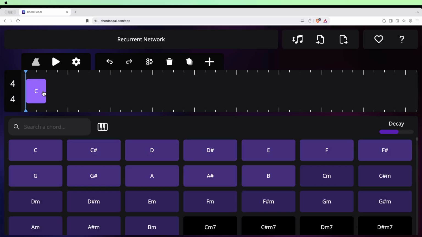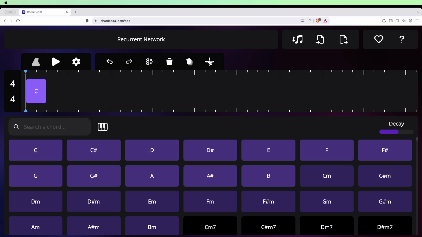We can also just watch out for this one, but if we literally click around now on the different chords that are on offer here, we will be switching out the chord there. So if you're wanting to add the next chord, you need to go and click plus. It caught me a couple of times that I'd selected C and then hadn't clicked plus, and so I'm just overwriting the chord that's already here.